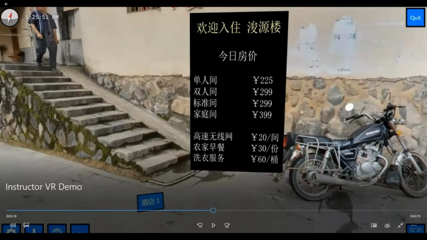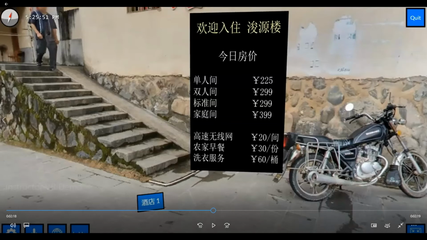So this is an example of a room rates thing for a hotel. So at this point, students and instructors often stop and do a role play. Or if there's 2 students in the class, you could have one student be the person working at the hotel and the other person is trying to get a room. So it's a real life way for the students to be using the language. And we really rely on teachers to use the target language the entire time that you're in the VR environment in order to provide a fully immersive experience for the student.